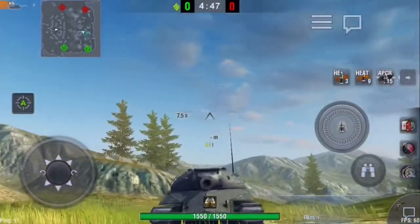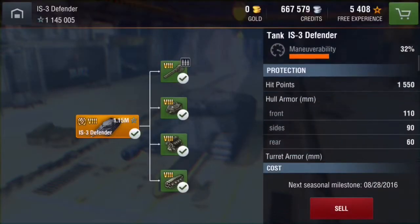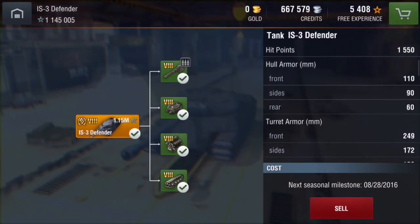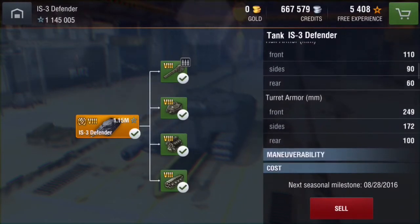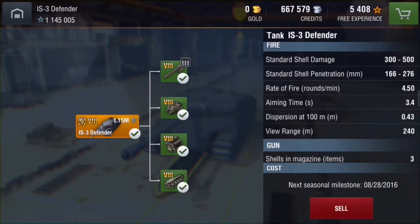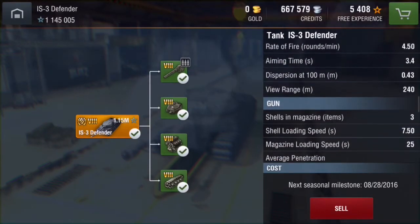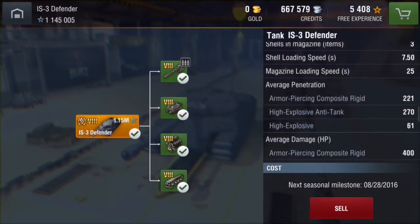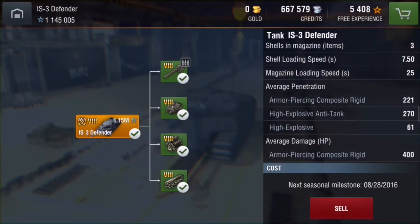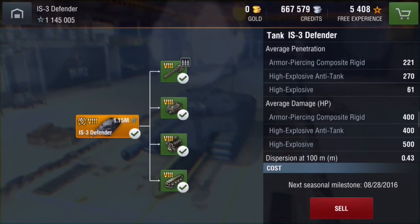Another good hull down location — any time you're looking down, make sure they can't see your lower glacis because that's the weakest part of the tank. Some values: front 110, sides 90, rear is the worst part of the tank. Turret armor is ridiculous — 250 but curved pretty much everywhere. Only problem is the top of the tank is only 30 millimeters on the front. Shell damage gives you 380 rolls pretty much standard. It's got decent penetration, terrible aim time, and awful dispersion. You do not want to be firing on the move unless you have to. Decent view range — you can run optics. The loading speed is good, but the magazine loading speed is pretty abysmal. If you get caught out while loading your magazine by a TD or any tier 9 heavy, you're going to have a bad time.